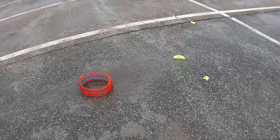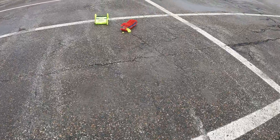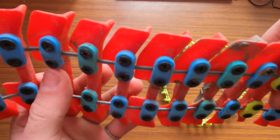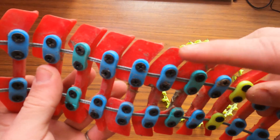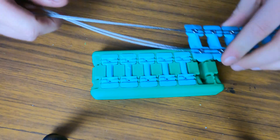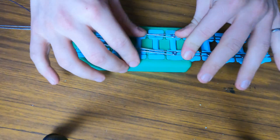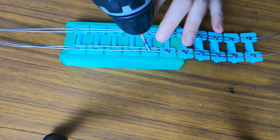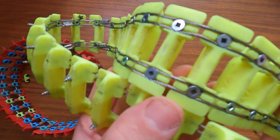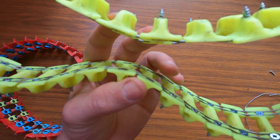I start by upgrading the tracks — a lighter track will allow the tanks to accelerate faster. Instead of using two screws and a little plate of plastic to hold the track on the steel wire, I now use two grooves to fit the steel wire and then add a screw in the middle to pinch the cable in place. It uses fewer parts and makes the track way easier to assemble.